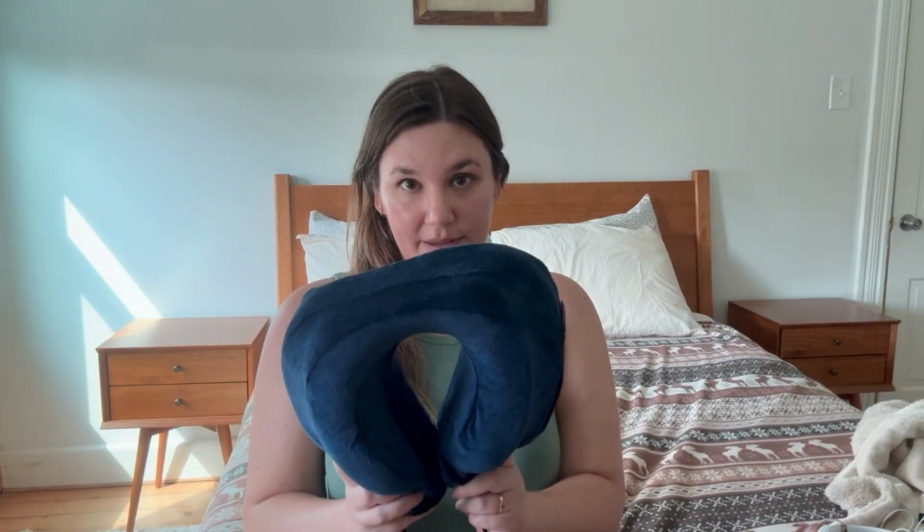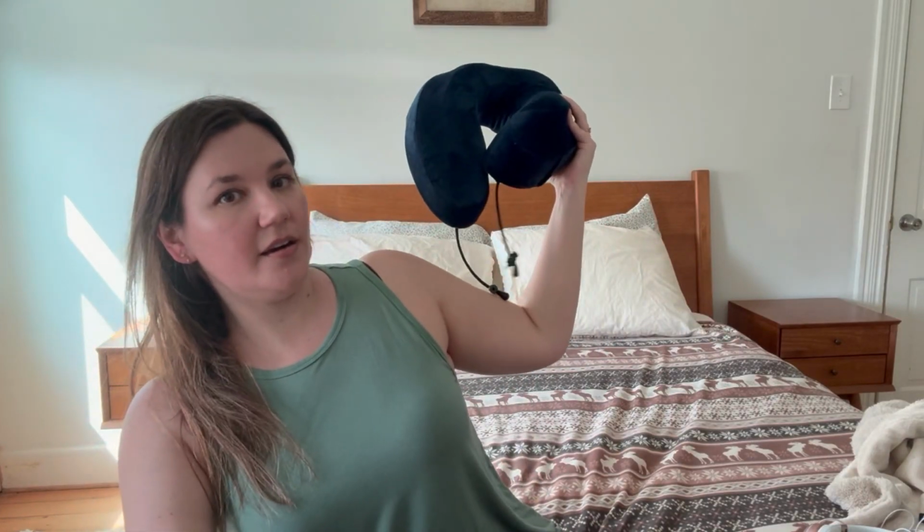If you do want to upgrade a little bit, Cabeau does have a couple of other options for neck pillows that I might try out in the future as well. They have, like I said, a cooling one that's vented. So if you run hot, that might be a good option. They also have the S3, which has straps along the back that actually hook onto that little flip down headrest that a lot of airplanes have. So you can hook that on either side, so it helps your head stay up and you don't do the head nod. It also, I think, is probably really nice if you have to get up to go to the bathroom. You can just leave the neck pillow hanging there and don't have to sit it down in your seat and have it wind up on the floor. I don't know how often I would use it. I'd probably use it when I'm going to the bathroom. It's just like a hook.